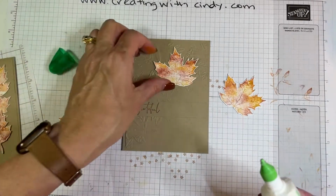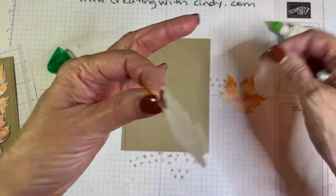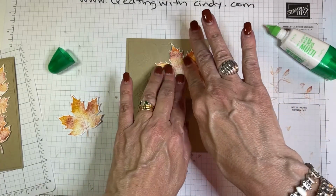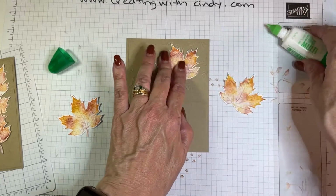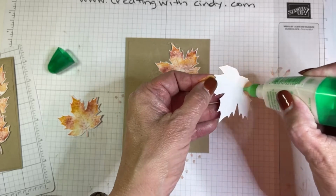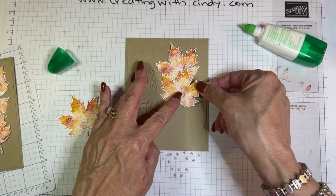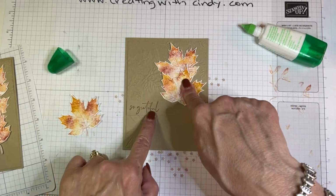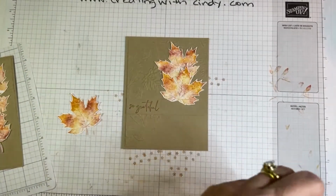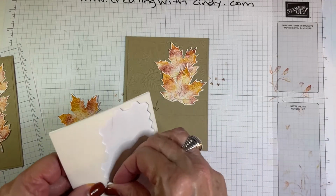So this is the one that we saved with our little stem, so we want it to go last. This is the one I was not as excited about because of those lines in there. These really turned out pretty. I'm going to have to make some more. I'm using the liquid glue as usual because I'm doing this on an embossed piece, and it just sticks better with an embossed piece than the Stampin' Seal does. So I'm just kind of laying them on every which way. You just want to be sure you don't cover up your little sentiment.